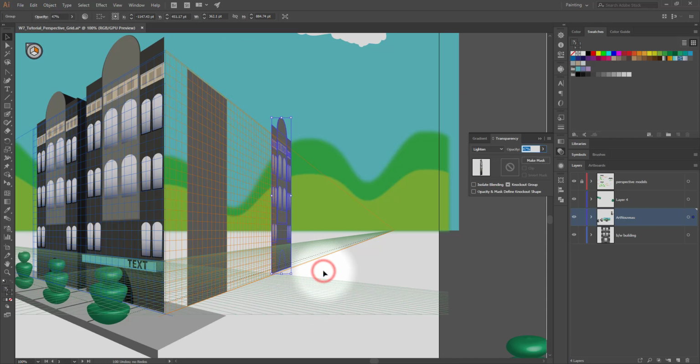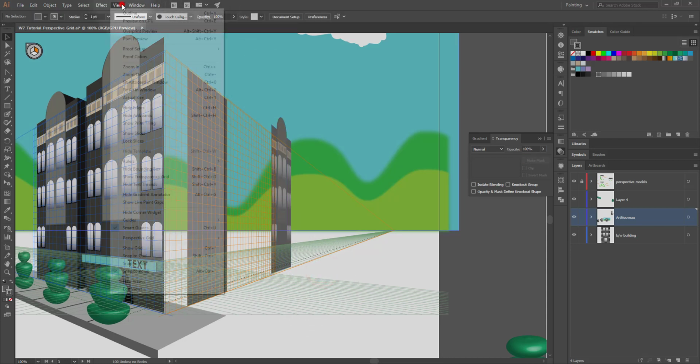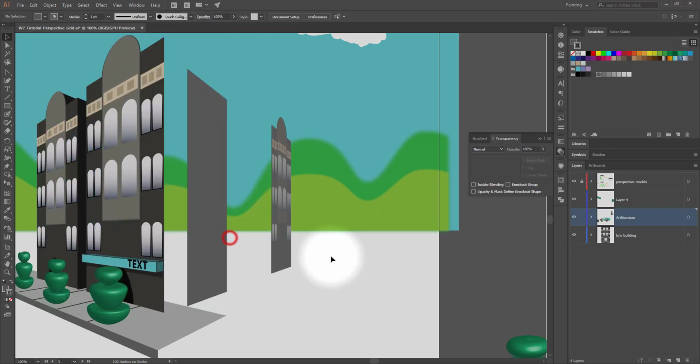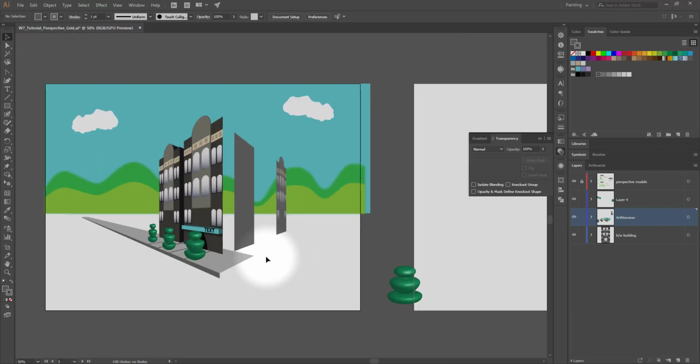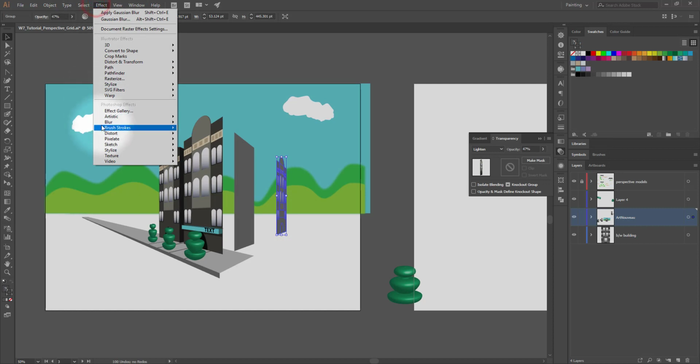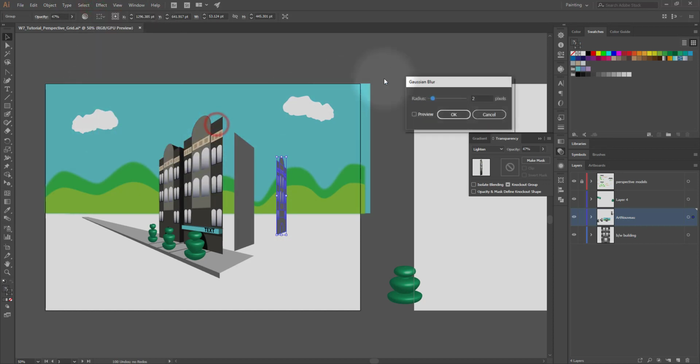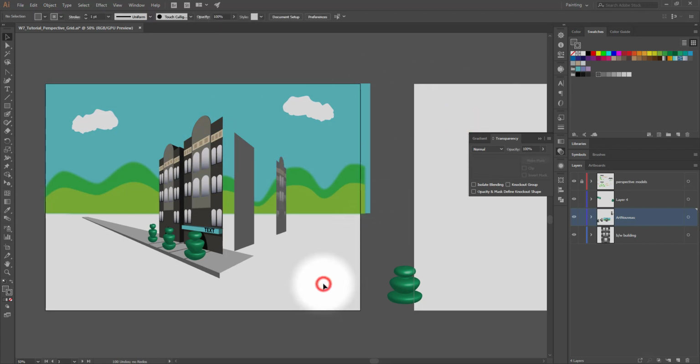But I think that's kind of a cool way. Let me turn the grid off. That's a cool way to desaturate it and use those blend modes. Some stuff might get lost, but you can play around with making that look like it's further in the distance, and that's gonna give you that atmospheric perspective. And then you could even give this a blur. Maybe a very slight blur, maybe it's just 1. Let's see what that looks like. It's just a very slight blur, but it looks way further in the distance than the buildings in the front.